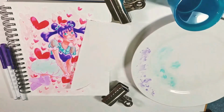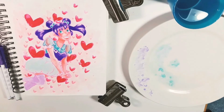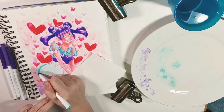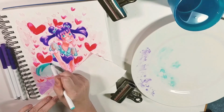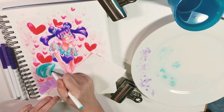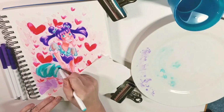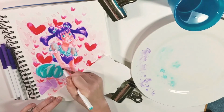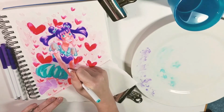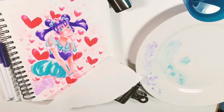I also want you guys to notice on the sleeves, I'd reapplied the skin tone directly, and that kind of helps give the impression that these are transparent sleeves because you can see some of the skin through it. Now for her skirt, I'm doing a pretty direct application using the side of the Supertip, as you guys can see here, to cover large areas as quickly as possible. And I'm not really concerned about streaking on watercolor paper because watercolor paper is really absorbent. Streaking is going to be less of an issue because you can apply more layers.